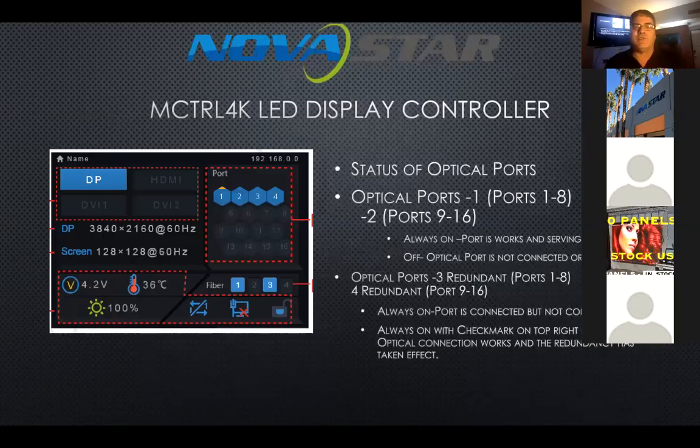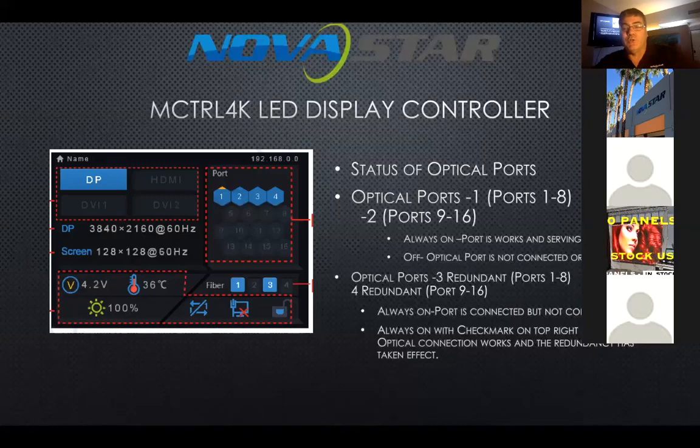All right, so let's take a look at the status on the front panel. We talked a little bit about the inputs and about looking at the ports, but you can also look at the fibers right here, and it shows you, in this case, down in the bottom corner, 1, 2, 3, 4. In the example from the manual, 1 and 3 are connected, and so you've got throughput on those. 2 and 4 are off. So the status for 1 and 2, if it's always on, the port's connecting and it's working perfectly. If it's off, it's not connected or it's not working. That's pretty basic and pretty simple.